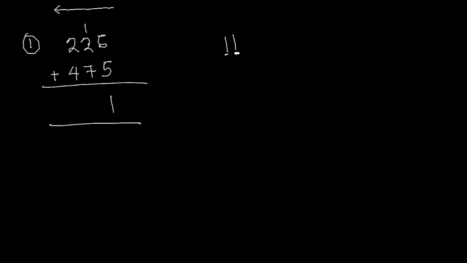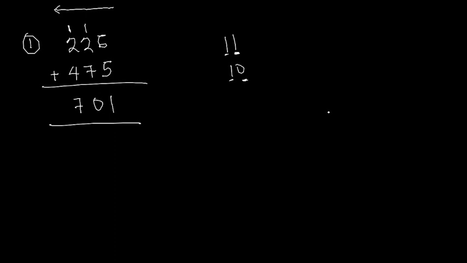Now we have 1 plus 2, which is 3, plus 7, and that is equal to 10. So we have 10. As usual, I write my right digit, which is the 0 over here. I write 0, and then the one that is left, I send it onto the next column of numbers. So the 1 comes over here. So that 1 plus 2 is now 3, plus 4 is now 7. So my answer is 701.